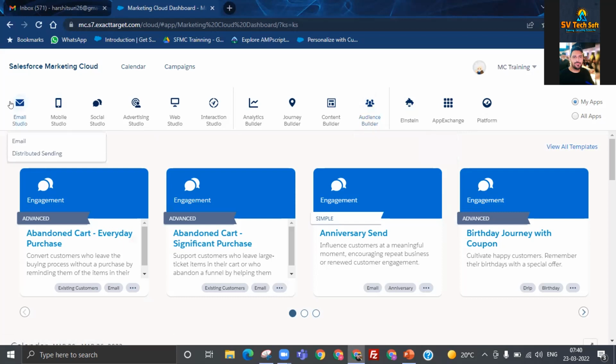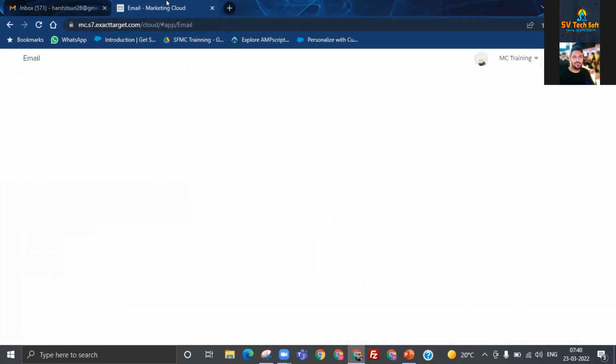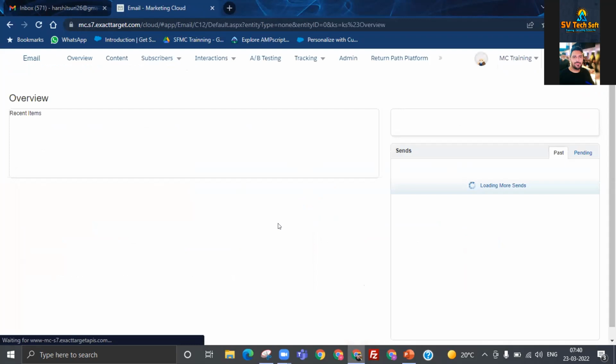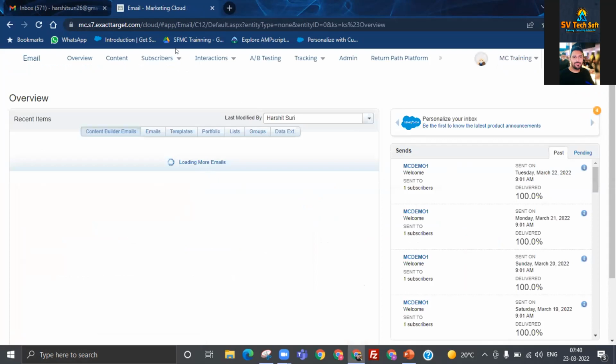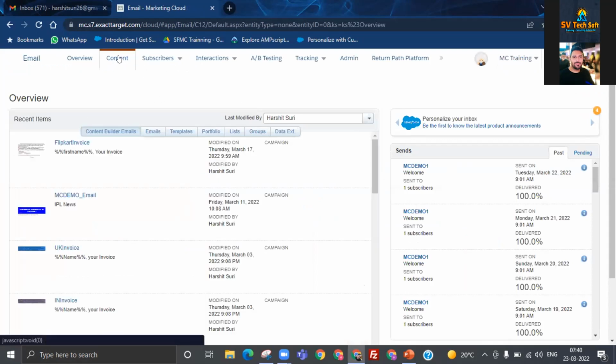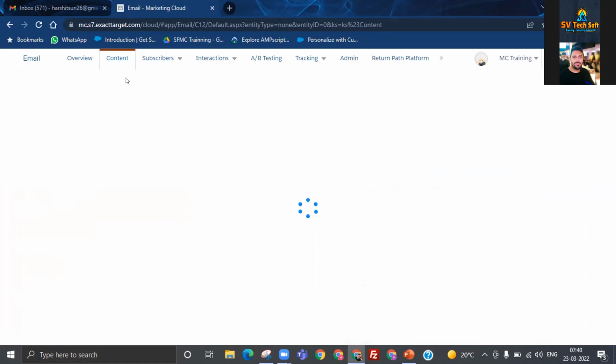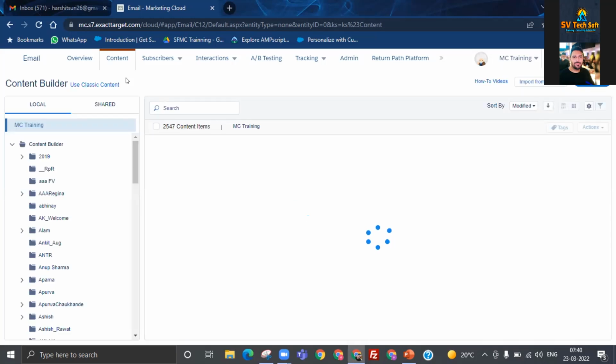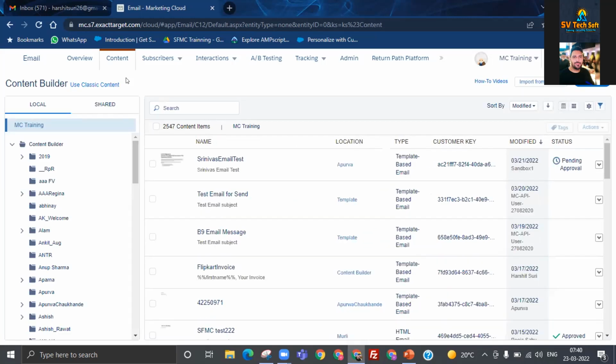Suppose we want to reach our customers using email. In email, we can create not only simple emails but dynamic emails. Guys, this is actually a huge platform where you won't be creating any static emails. You will be creating dynamic emails which change the value based on the data available, based on the customer's data available. For creating dynamic emails, we will require knowledge of AMPscript, that we will be giving free of cost, in dedicated sessions in our tutorial.